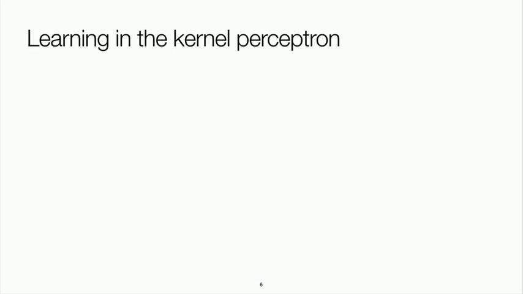So let me put two things side by side. The first is the original perceptron algorithm, and the second is the modified perceptron algorithm that works in the space of alpha instead. Before, what we were doing was initializing our theta, and we initialized it to 0 because it doesn't matter, and 0 is very convenient.